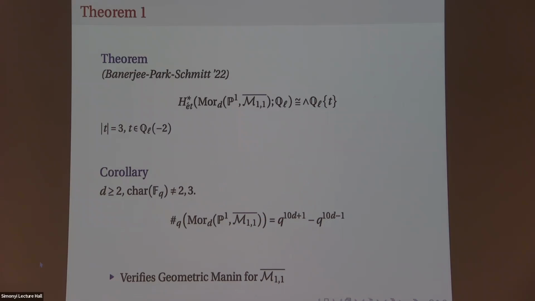Any questions so far? So 10D is the dimension. Yes, 10T plus 1 is the dimension. And do you happen to know what the discriminant of the corresponding elliptic curve is? I mean, degree. So degree maps from P1 to M11 bar would translate to the height being 12D. Q is 12D. Okay. Yes, good. Yeah.